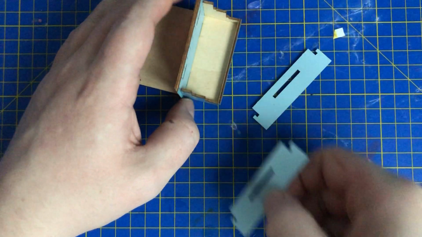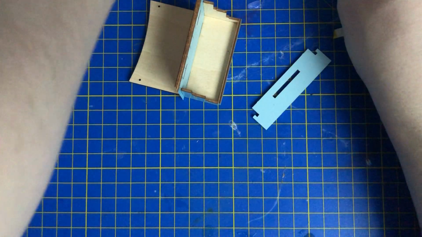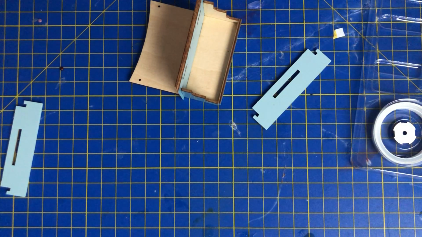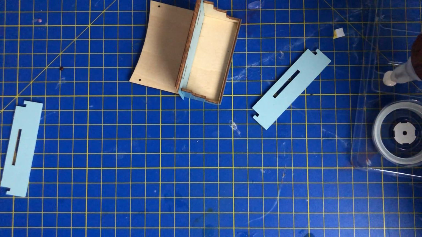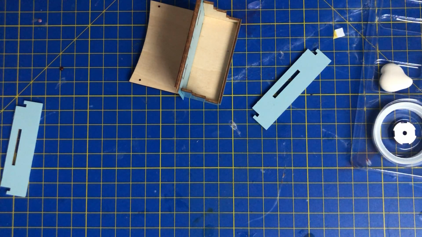So we're going to get ourselves some glue into here. What I'll do is I'll make a little reservoir because I haven't got a tray to hand, but I'll pour some glue into this little part here, and then we know where we're working with.